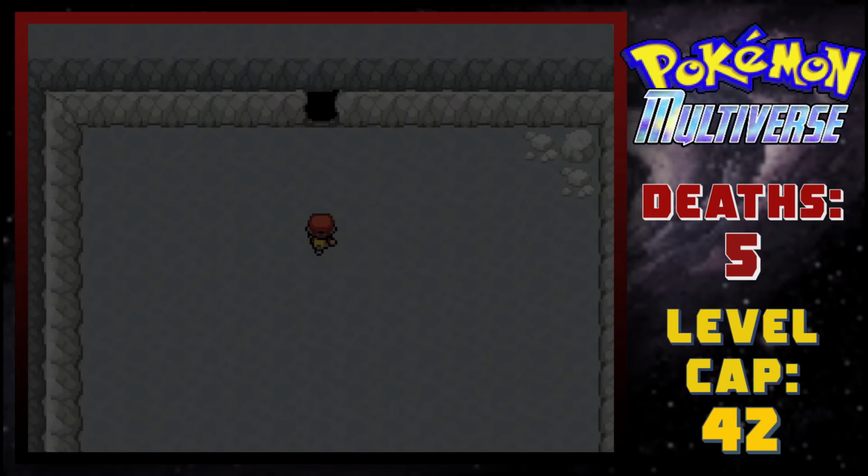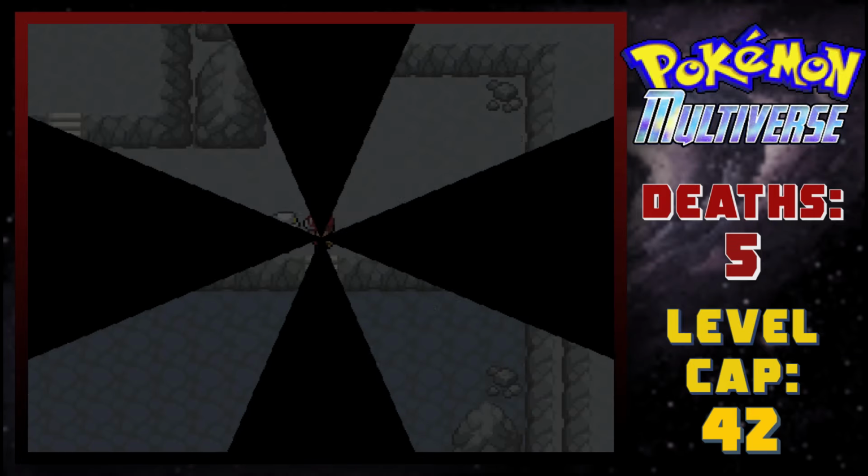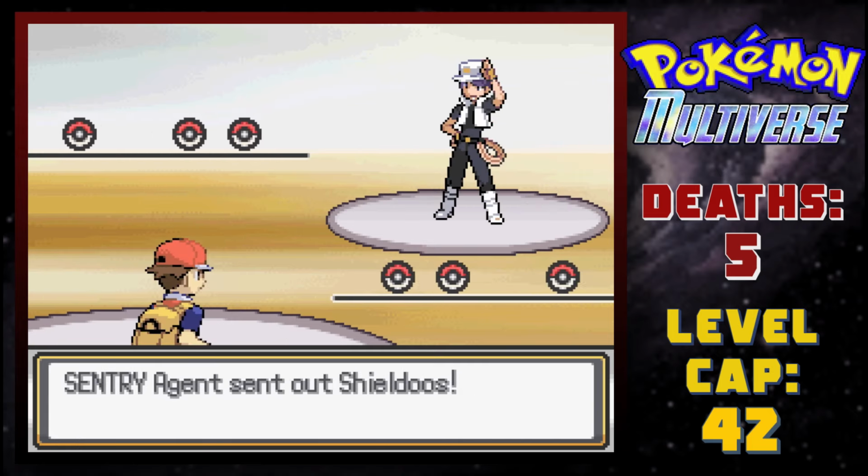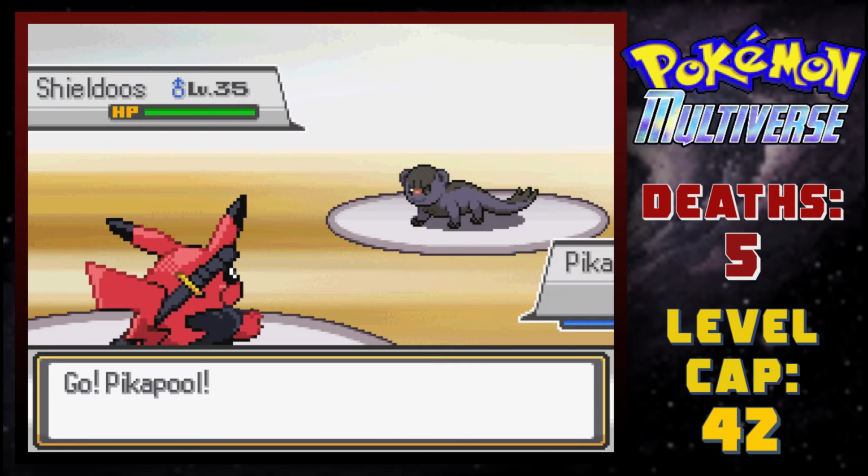It was obviously dark and apparently the sentry agents couldn't see me, so they started attacking me too. This one had Hawkeye and Black Widow, while this one had a Shield Agent and Nick Fury.